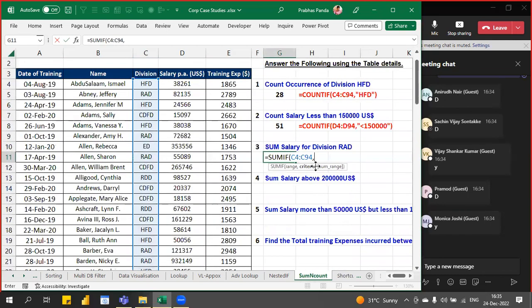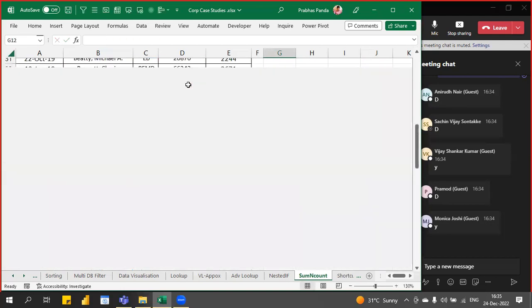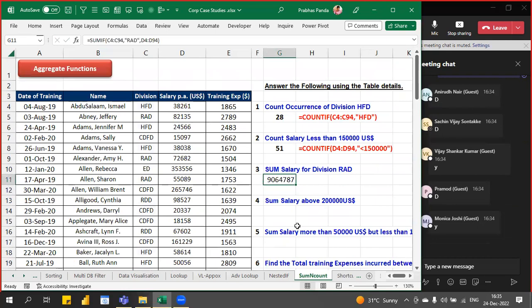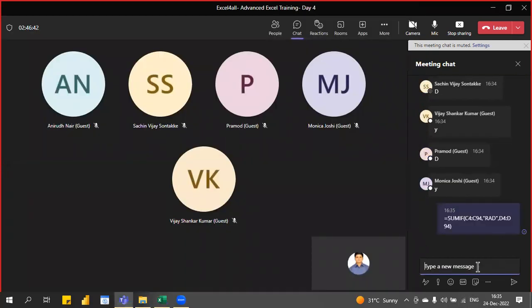Then it demands the criteria. The criteria is RAD, defined within double inverted quotes. Now it is asking for the sum range. Which range will I apply the sum on? The salary. When I do this and hit enter, it gives me the result 90,64,787. So this is called our criteria-based sum. If you do it, this is the result.